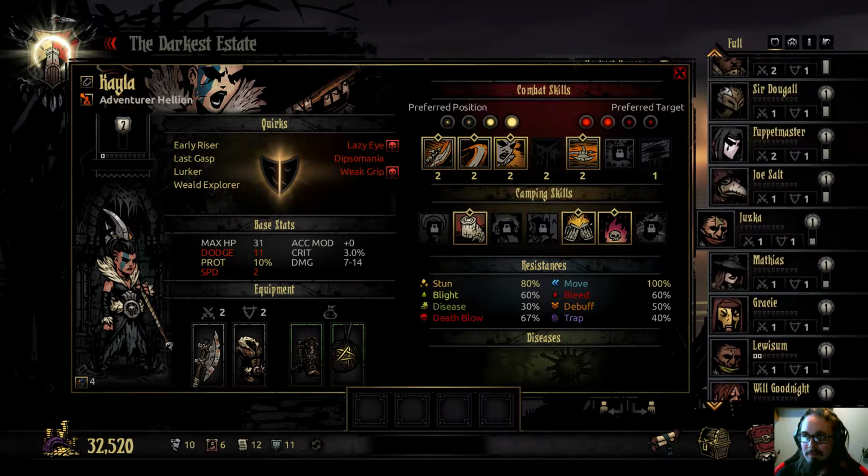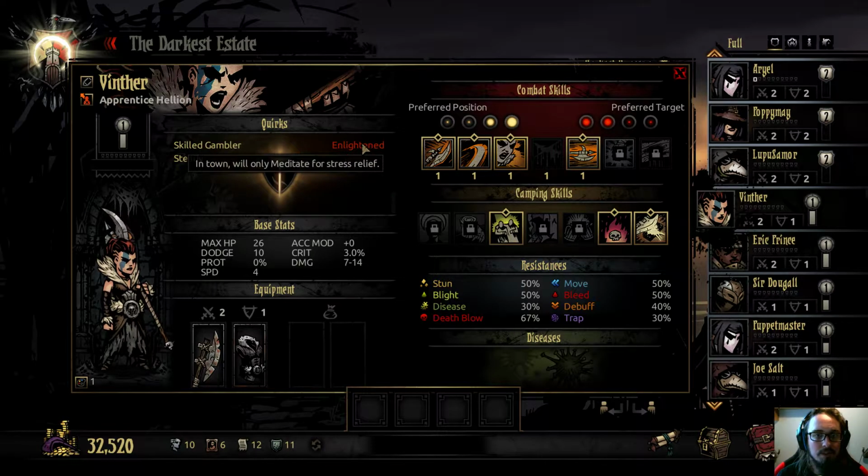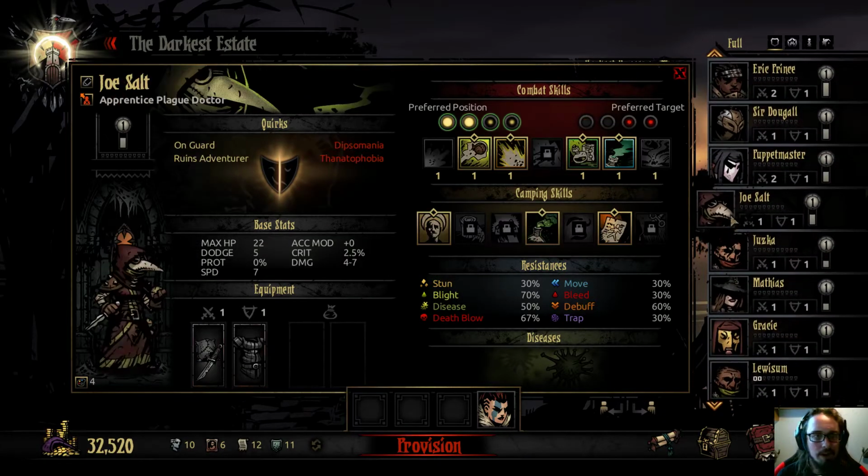Gracie. Could be a good tank. Vintha. Slow door, enlightened, skilled gambler, steady. Eh, let's take you anyway. Haven't taken a plague doctor for a while. Joe Salt, Ruins Adventurer. Dipsomania's a shame, but Ruins Adventurer would be good. Now we just need a stress reliever and a healer.